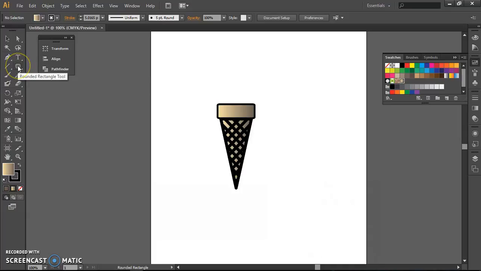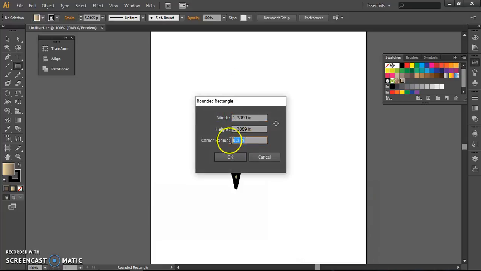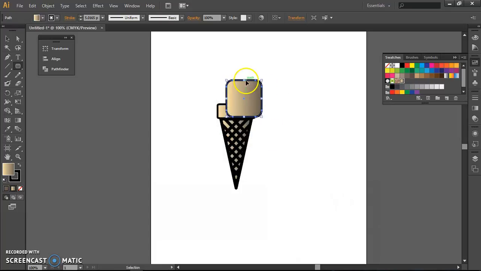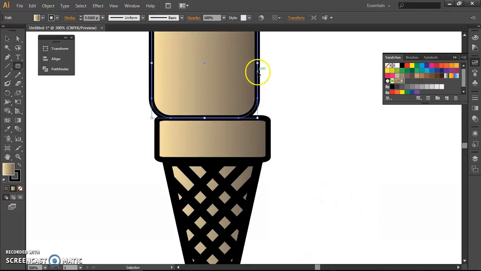Now we'll make the top ice cream parts. So again, rounded rectangle. I'm going to double click. Let's change the corner radius to 0.25. There we go. So it has a little bit more corner curvature than the top.